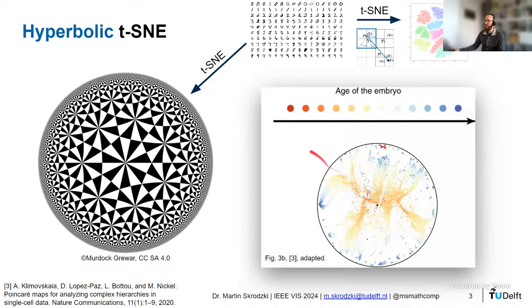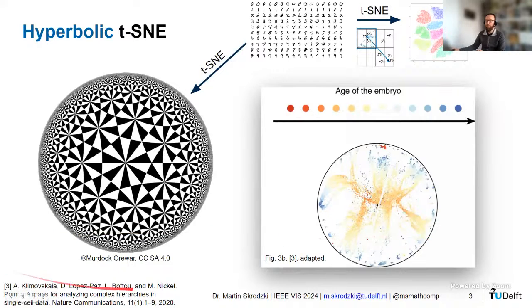And indeed, here up you can see the temporal axis, and you'll see that this hierarchy moves from the center of the hyperbolic space outside, where older age cells are found rather on the boundary or close to the boundary of this embedding space than the younger ones. So it's a good space to use if you have specific data sets that lend themselves well to this. However, computing this embedding is extremely costly.